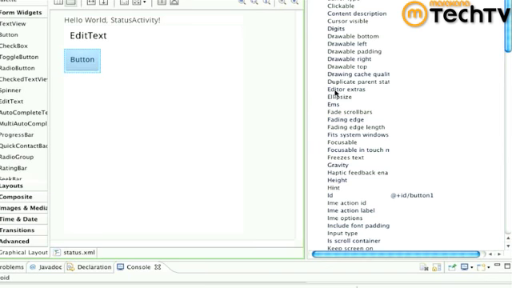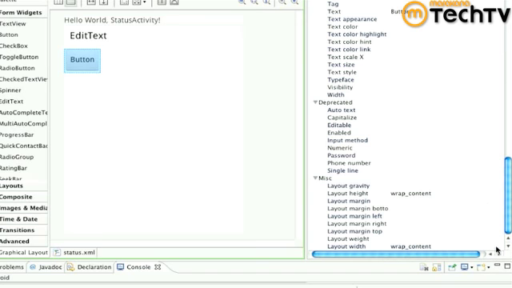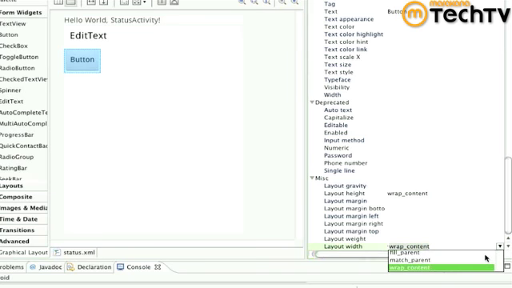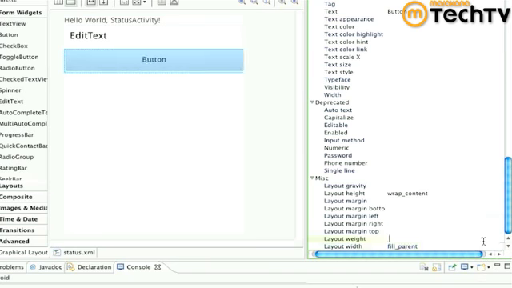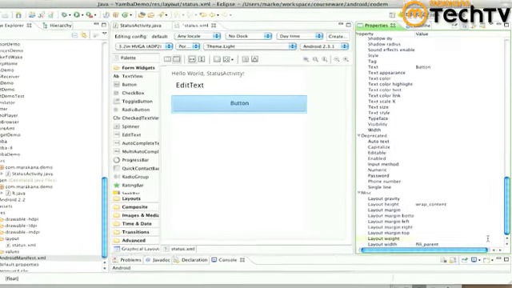Okay, so that's one possible option. The second possible option is to specify fill parent or match parent, again, same thing, which says take all the available space. So this is now going to scale properly.